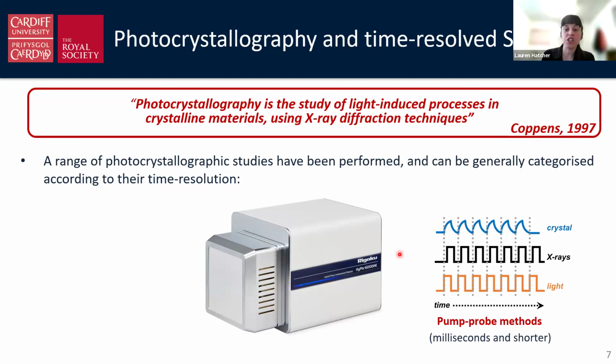Okay, so originally you needed to generate an X-ray pulse. And this was first done mechanically, for example, by using an X-ray chopper, so physically breaking up the beam by putting some rotating metal in the way. Okay, but nowadays, with the advent of fast readout detectors, such as the HiPix detectors, the Rigaku systems that we have, we can simply electronically gate the detector response, so that we're only recording for the period that we want it to be, or only bin the data that we want to see.